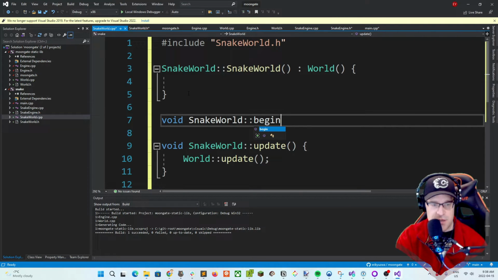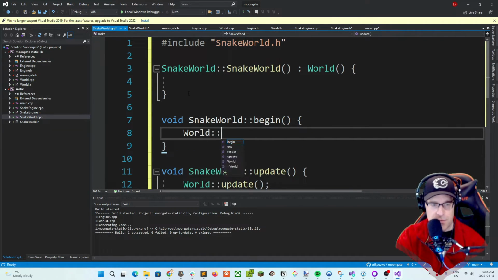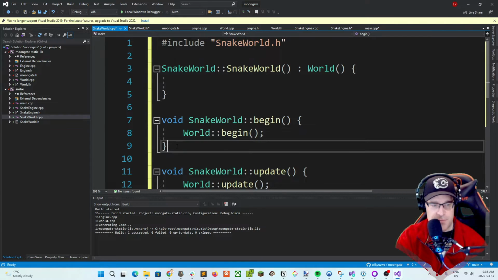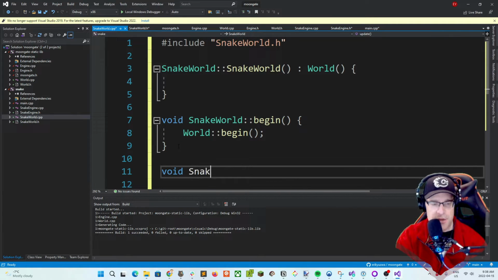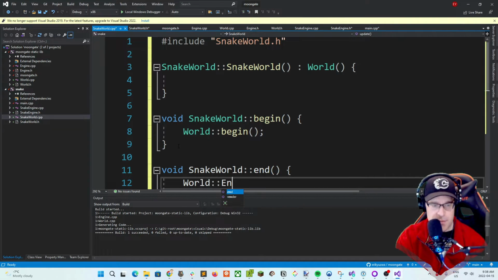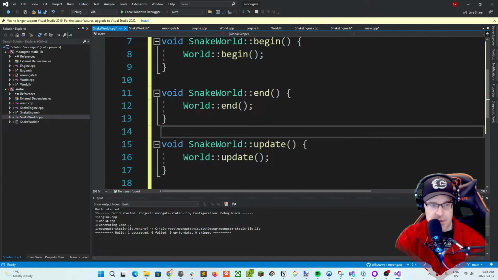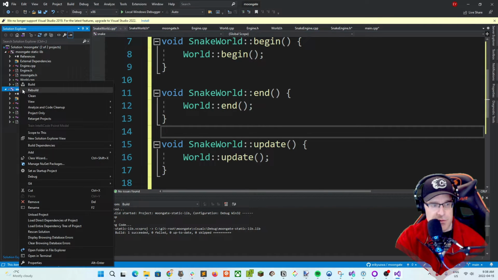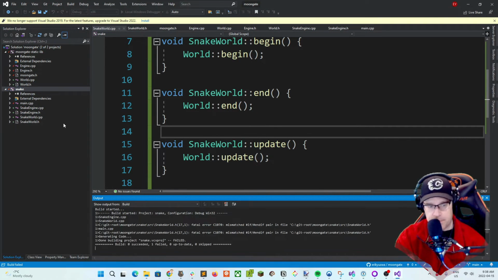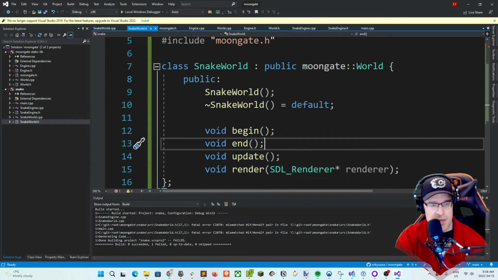Snake world begin, we'll call the parent world begin, and same thing with snake world end, we'll call the parent world end method. Okay, there we go. And so now it should be able to build.